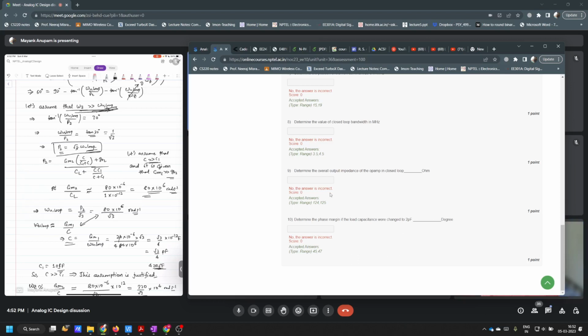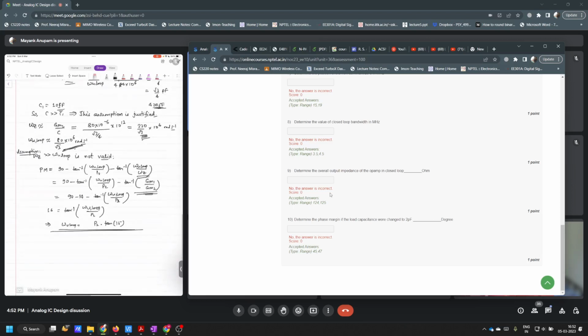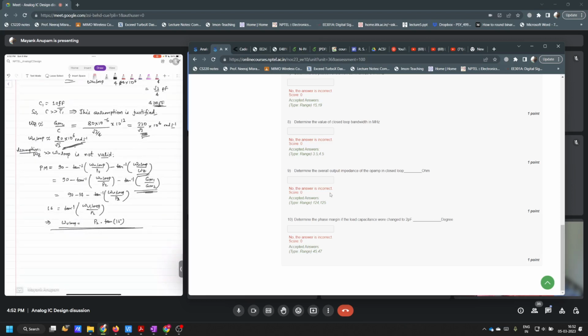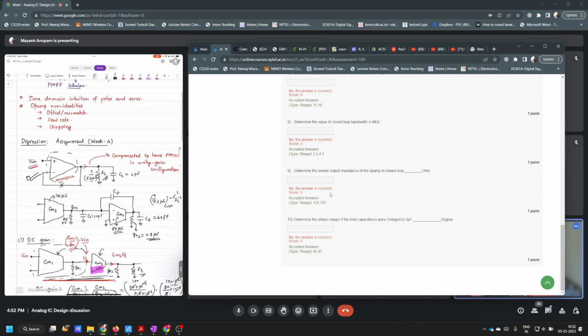Sir, I'm asking from the marks point of view, because as long as the approach is correct I'm okay with that, but here the marks are oriented this way. For that reason I'm asking. Yeah, you can mail Professor Aniruddhan about this. Okay, thank you, sir. Yeah, welcome. I guess this clears the problem, right?